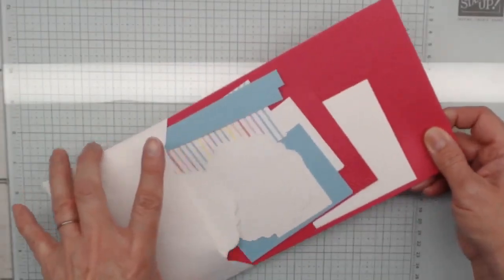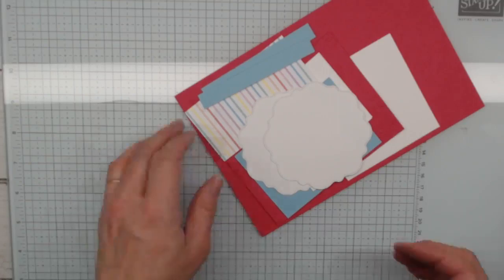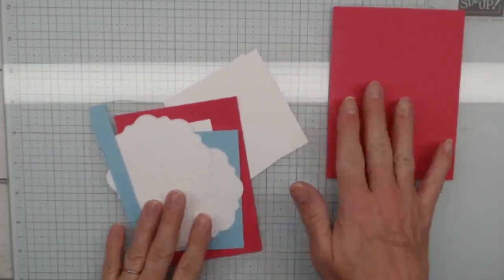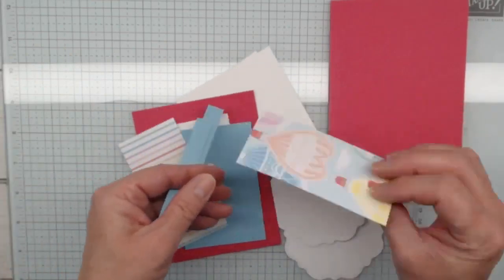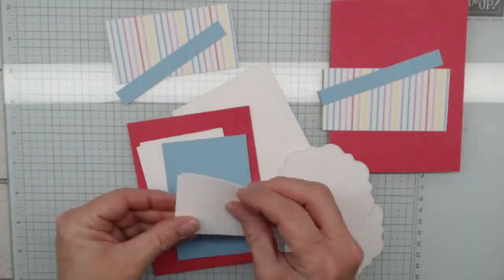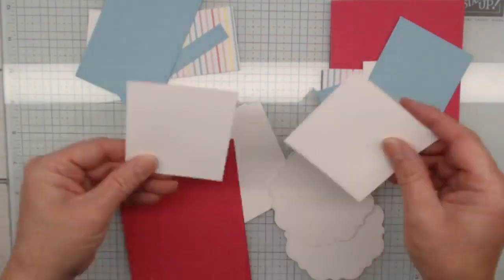All right, we're on to our last card. We got one more card kit. The strawberry. Now, if the first one was vanilla and the second card was chocolate, we're on to the strawberry version. So we've got 2 card bases in Melon Mambo. Super bright, fun color. Feeling this one right now for sure. Now, I'm also mixing in some balmy blue. We've got some really cute fruit stripe gum paper. Now, the back of this is hot air balloons, so you really do probably want to use the stripes for this one. And we're going to talk a little bit about all of these papers that are coming with and what we're going to be doing with these ones.